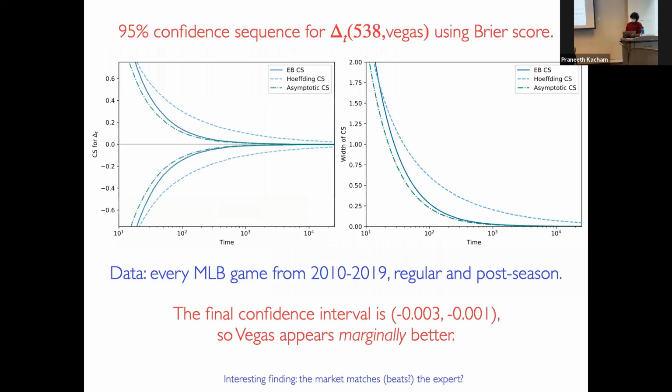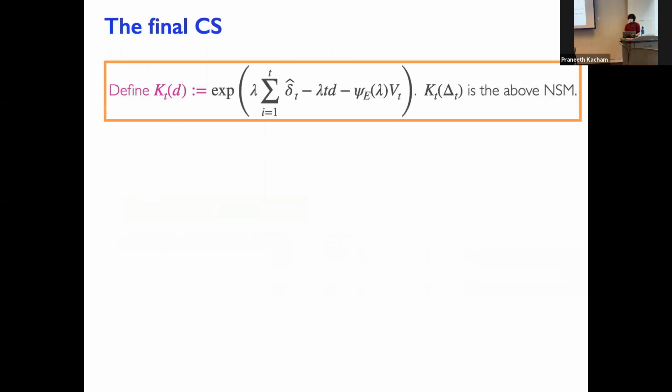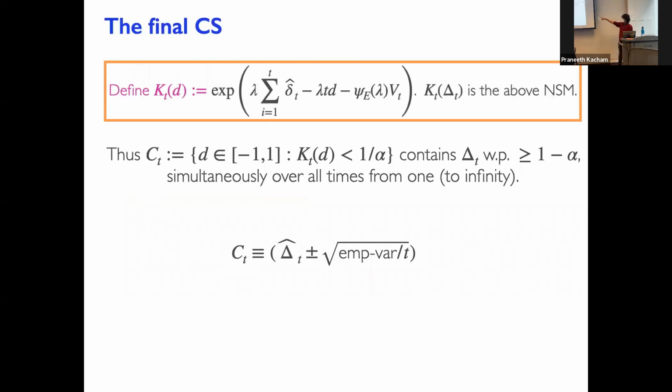Yeah, I don't know where de-randomization as a term comes up, because there's nothing randomized in the output. The actual confidence sequence output is fully deterministic. It is just the empirical delta hat t plus or minus some quantity. That's what you output at every step, so the output is deterministic. But yes, you could produce a confidence sequence for the even games separately and one for the odd games. I mean, you could, but I don't know a priori why one would hypothesize to do that.